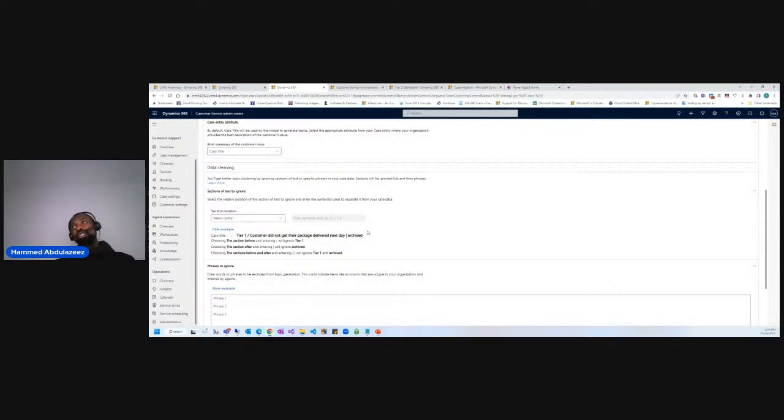We don't want this, because when we are using case title to generate reports, we want to use a proper case title, so the AI capability can use the most unique case title to generate a report for us.